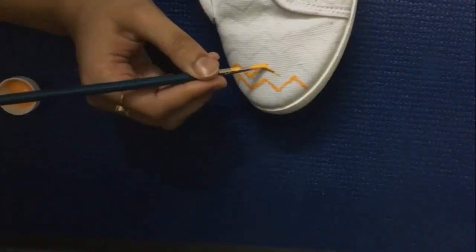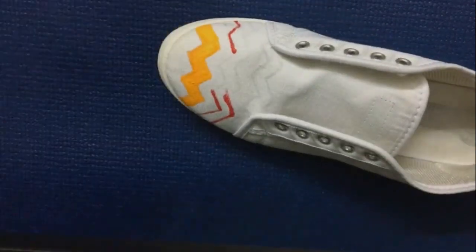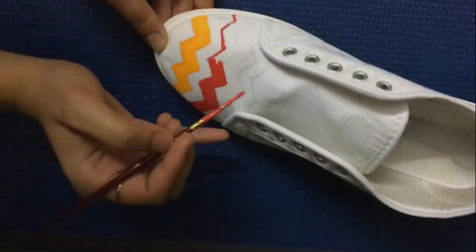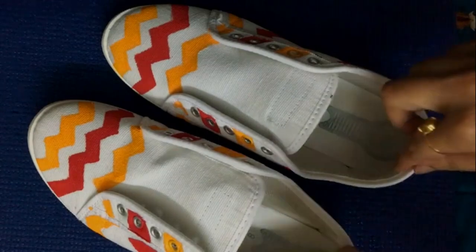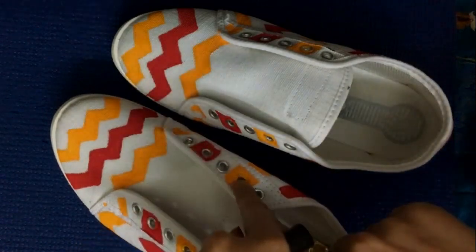The shades that I have with me right now are coral red from Fevicryl and the other one is a golden yellow from Camel. This is how my shoes look once they are painted, nice and colorful.